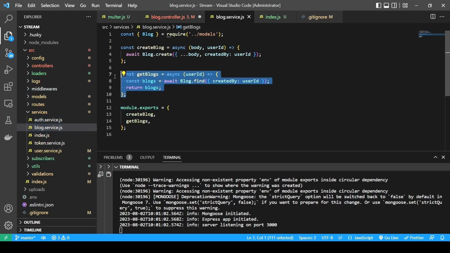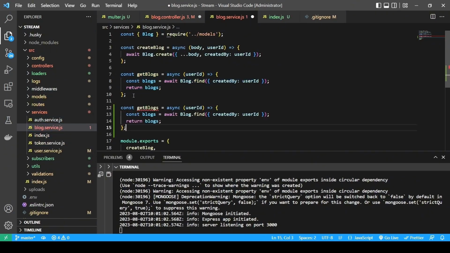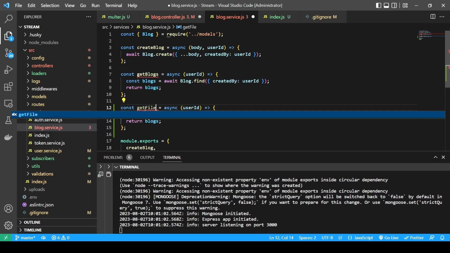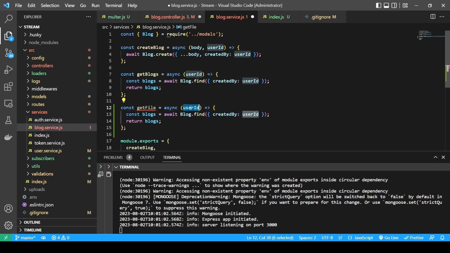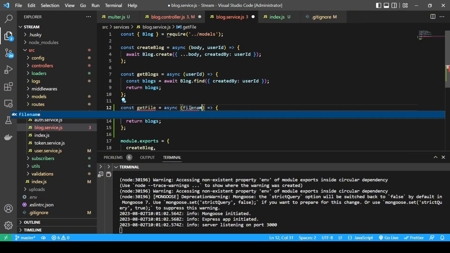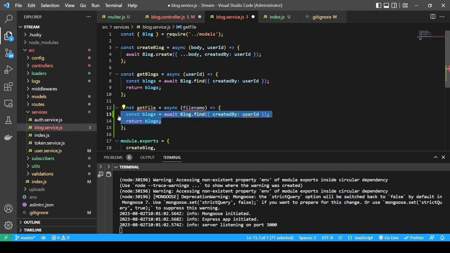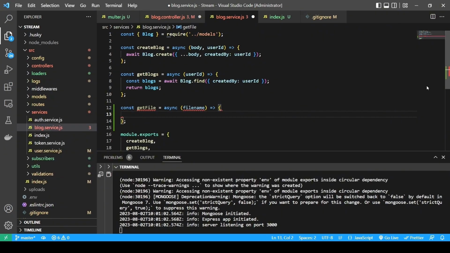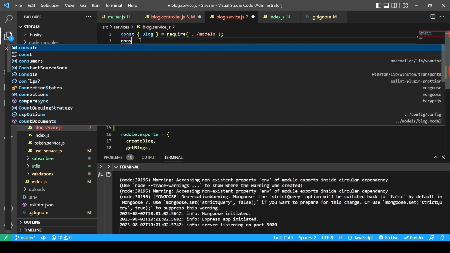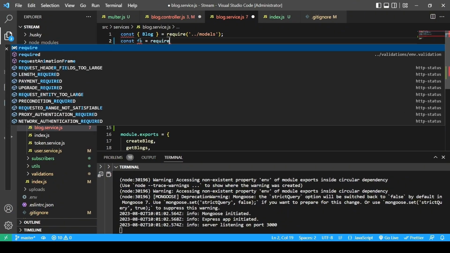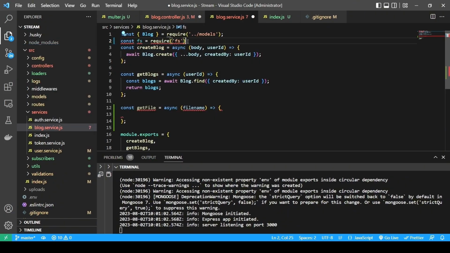I am going to copy the getBlog service and rename it to getFile and replace the user ID with file name. Now, let's check if the paths exist. To do so, I need to import the fs module. Let me actually put it at the top.